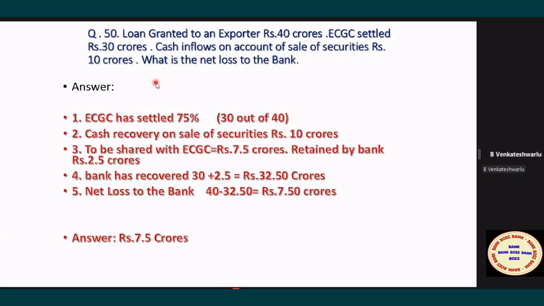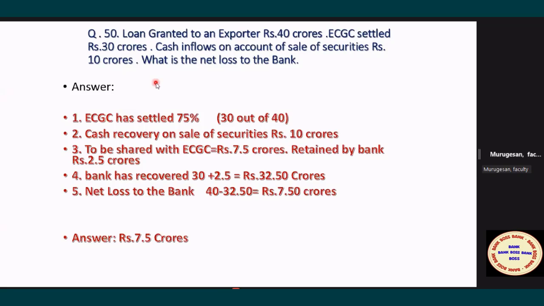Madam, ECGC has settled. After settling, you get some recovery from the customer. ECGC has settled in good faith based on the data, with their own calculation. You will not immediately adjust it to the loan account. It will be kept in SL, that is, sundry liability, as a suspense account, till the final picture emerges. Now you are getting a recovery.